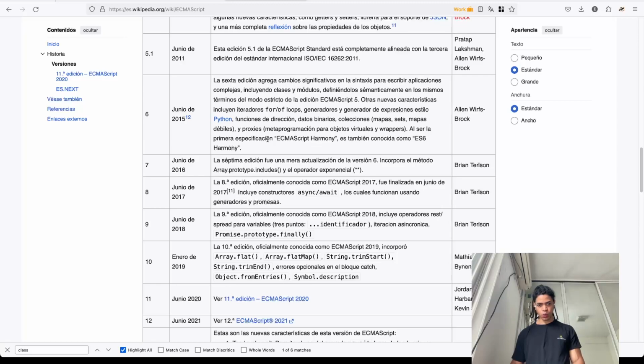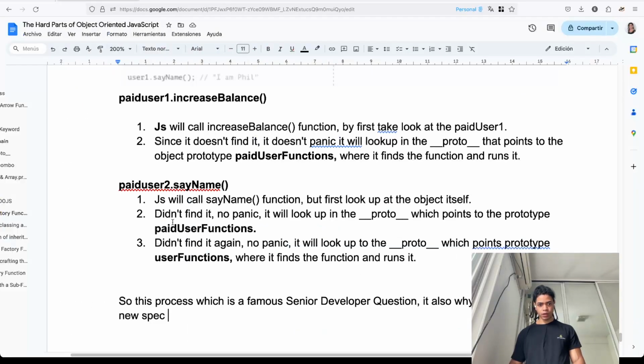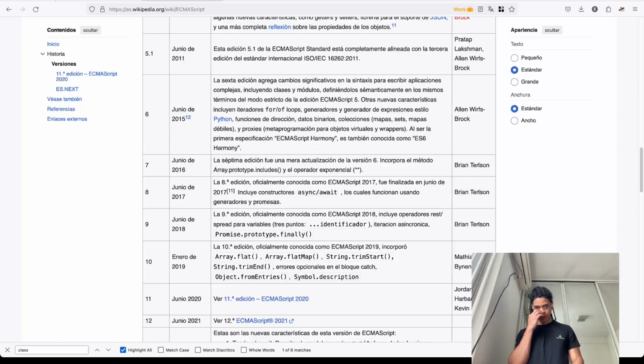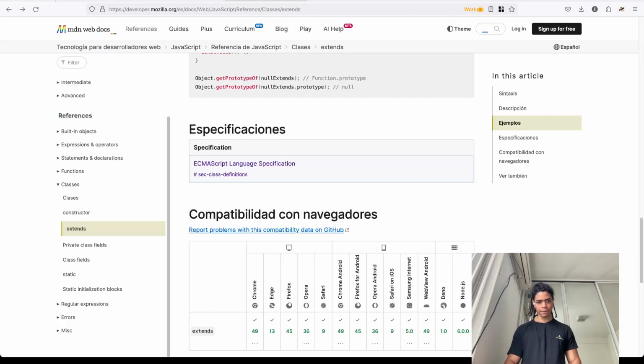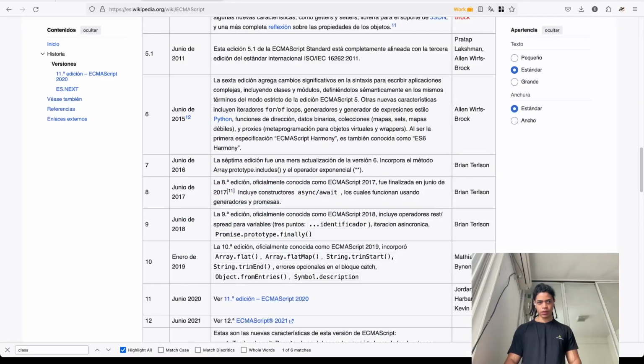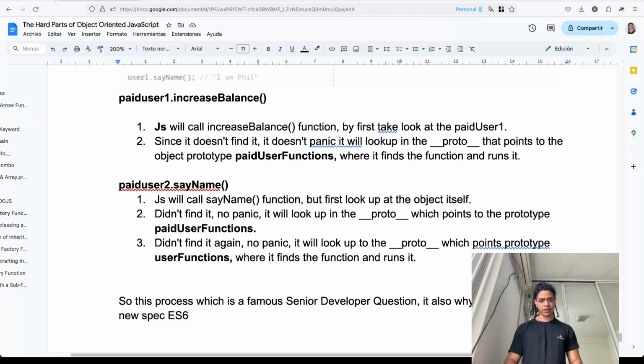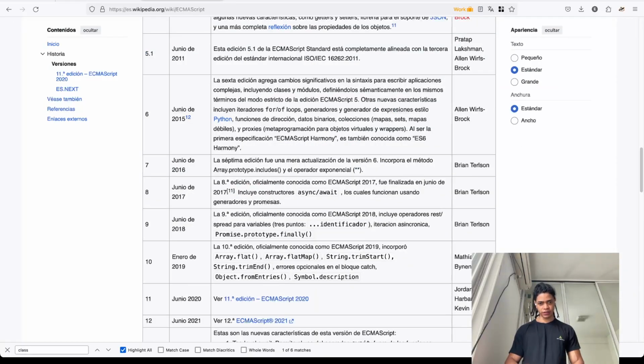By new spec, ES6. From the ECMA 6 for ES6 and ES7.